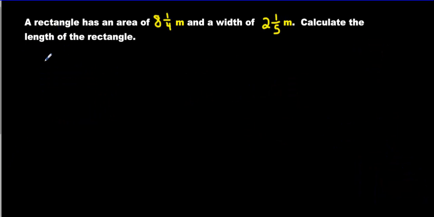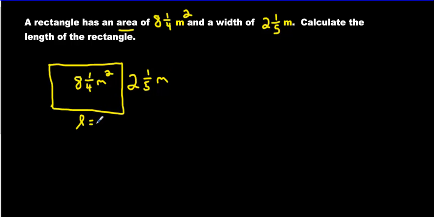Now we have a little bit more advanced situation. We still have a rectangle. But we're given the area of the rectangle. Now area is what? Right. Area is the space in the middle. So we're going to write this number in the middle. This is our area, 8 and 1 fourth. Now this should be meters squared because it's area. And a width of 2 and 1 fifth. So we have 2 and 1 fifth. That could be our width. Meters. And we're asked to find the length. What is the length? Let's make L.